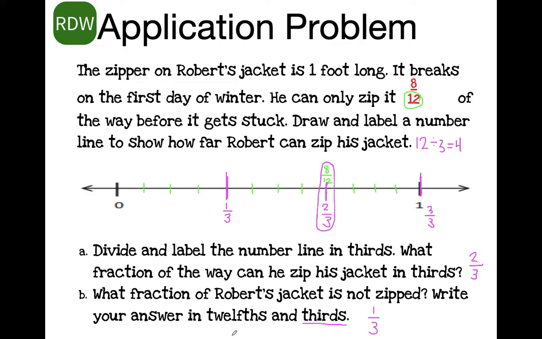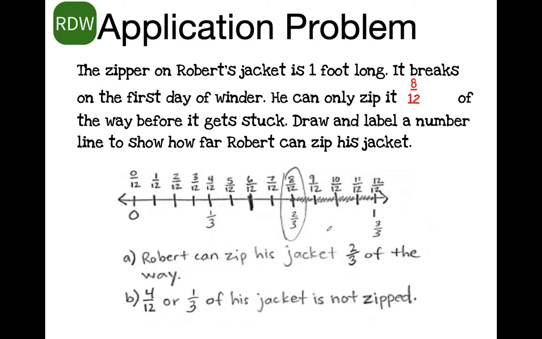Now, what fraction of twelfths is not zipped? And we're going to count with our number lines. So we have 1/12, 2/12, 3/12, and 4/12 left. This one is tricky. This is a very tricky application problem. I'm going to briefly show you my next picture. So if you had labeled all of your fractions at the top, you would have seen that we counted all of our twelfths. And I definitely recommend you doing that.